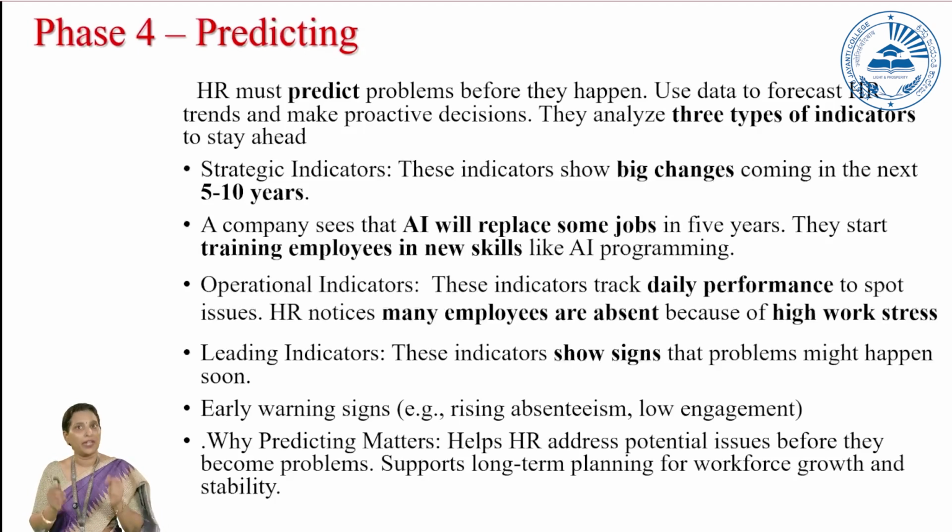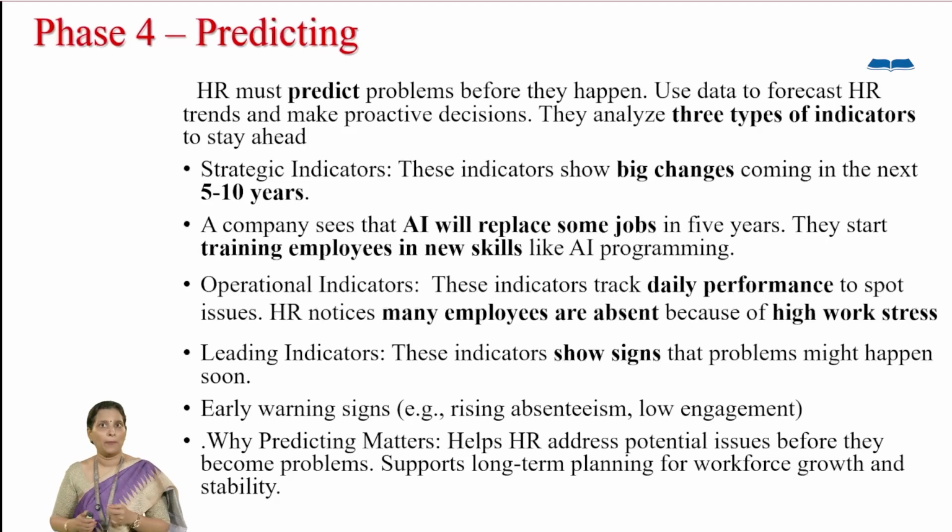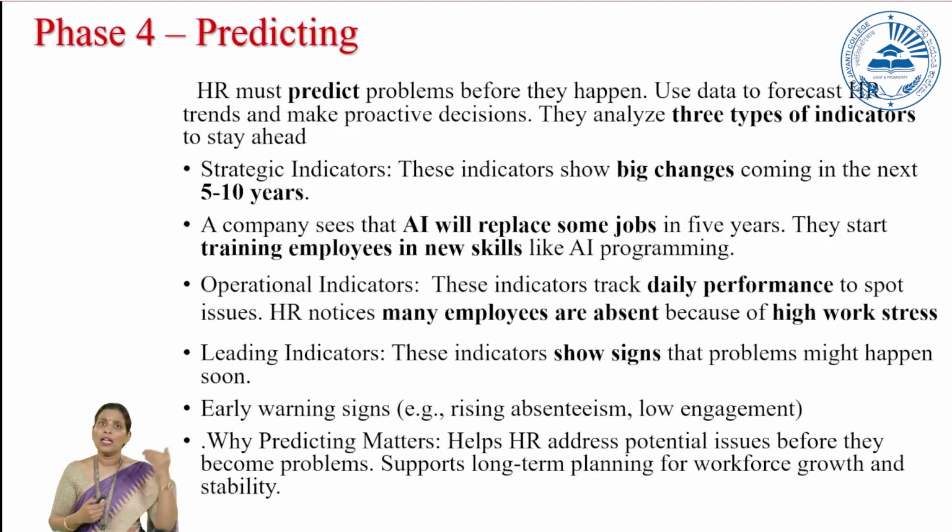So HR must predict problems before they actually happen. That is the great skill of any HR analyst, because they are doing scanning and planning. They are also applying the process. So after undergoing all these phases, the HR manager should be able to predict something, even a problem before it happens. By what? Not by intuition. Not by intuition.